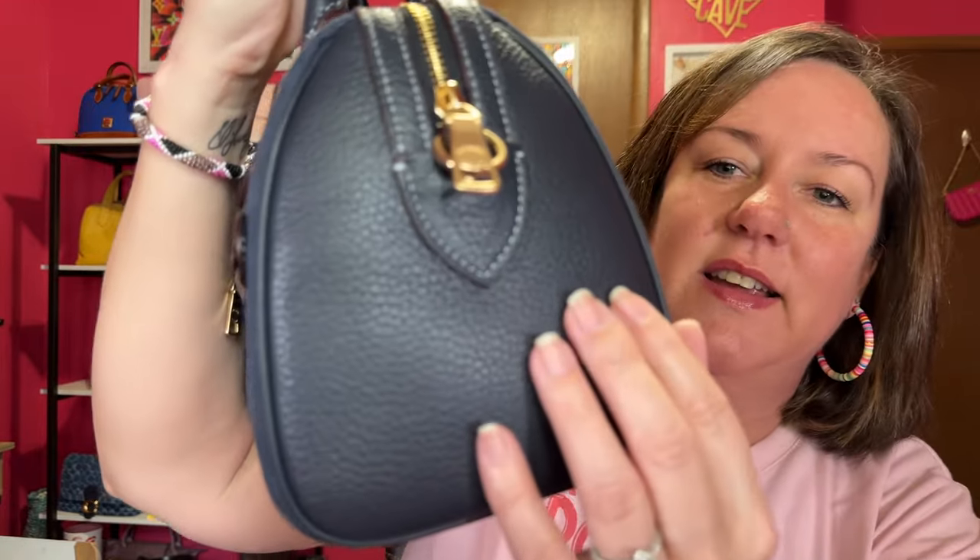The next one was — if you haven't watched, I did a video with my husband where he tried to pick out a Rowan bag for me, and that was a fail. I'll link that video down below. But I did end up with a denim Rowan that I found on Poshmark, and so this is my birthday present from him. I love the leather detail on the sides, and it's actual pebbled leather instead of that cross grain, so it's softer. It's got the feet on the bottom with the leather. I carried it cross-bodied to dinner. Had no problem.